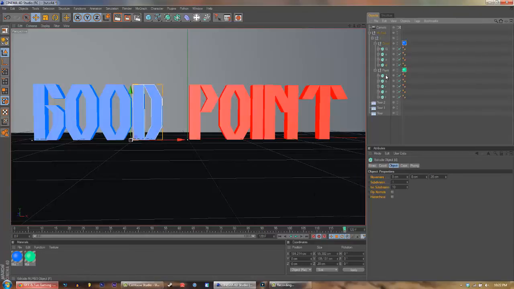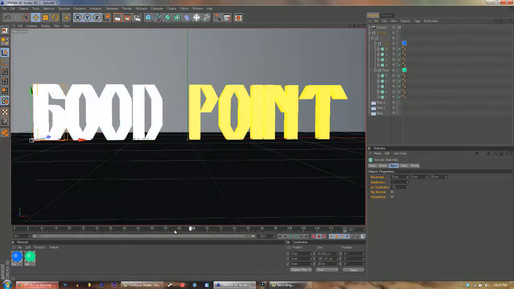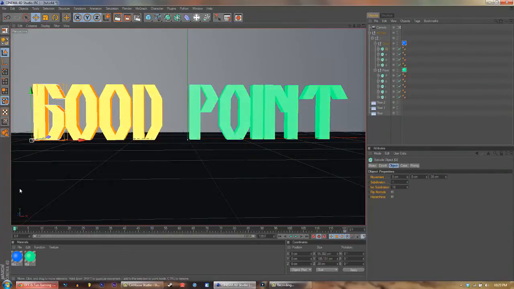That way all of your text ends up exactly where you want it to be at the end, or else it will get messy. And I have experienced that before, and it is not very pleasurable. I can guarantee that. So now let's go back up to the G and drag it all the way over. Okay, cool. So now I'm going to be just rotating and doing some cool little effects with it.